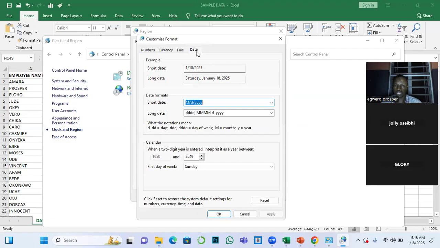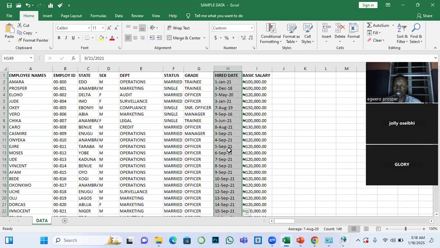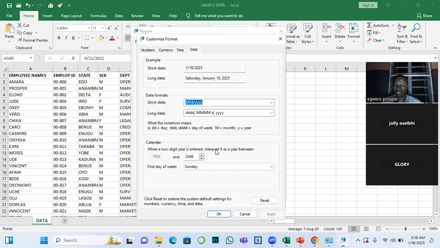Once you click on date, you can see the reason why we are getting that format, MDY. That is the format we are having with our data set here. So what I'll simply do is to change the format. Click here and choose the one that aligns with the format, which is this, YY MM DD. So I'll pick this.